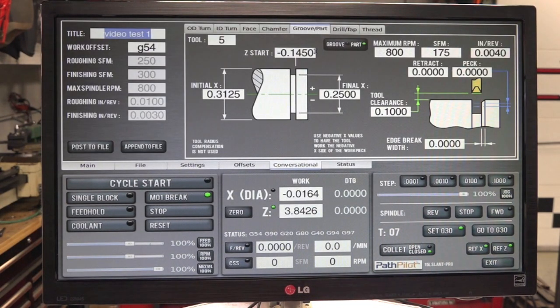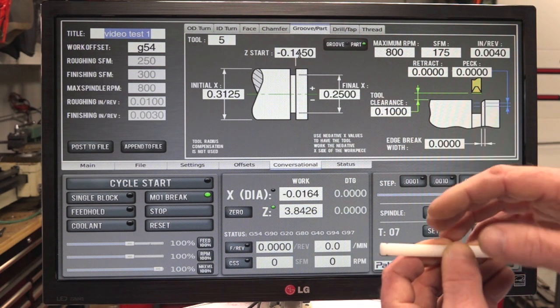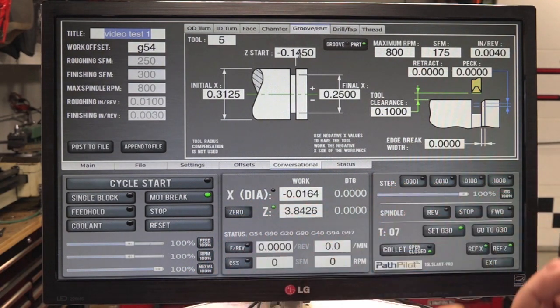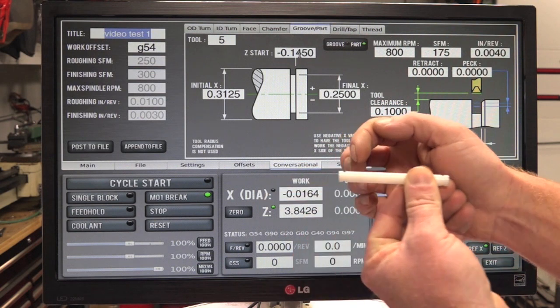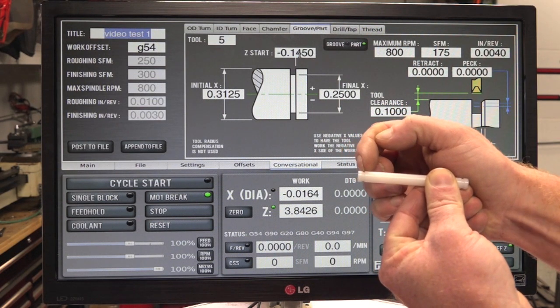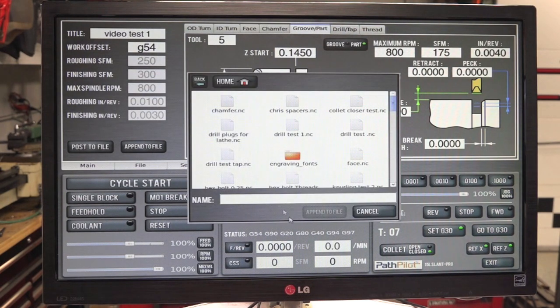Okay, back to conversational. We're going to groove it again. Now I'm going to pull this part out. It's 3 inches long. So when it gets pulled out to 3 inches, we want to cut this on the back side of where it's being parted off. So you're pretty much just mirror imaging this over. So instead of being negative 14.5, we're just going to do positive. Basically it faces it, it grooves it here, and then it gets pulled out. This is 0 right here, so it would actually cut over here. So we're going to tell it to go positive, so it cuts on this side. So attach.